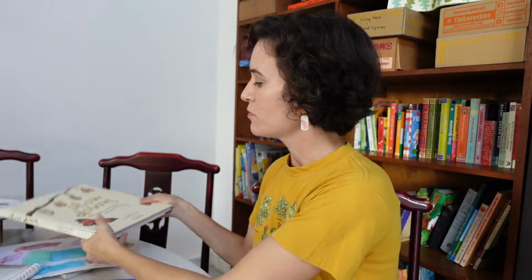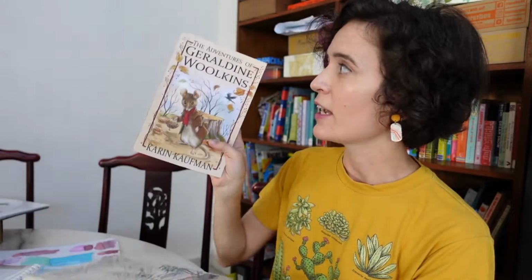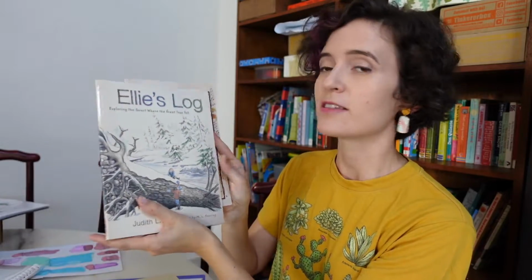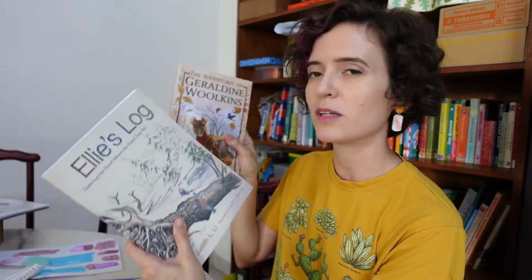And so with Gentle and Classical Nature, you have some read aloud scheduled. We are currently reading through Ellie's Log and Geraldine Wilkins. Both of these are a bit challenging for my sons. There's a lot of words, but they've been doing pretty well with following the stories, but I do it in smaller bites. We can't read through a whole chapter of Ellie's Log in one sitting. But gradually as we go through the week, we'll read our nature readings.